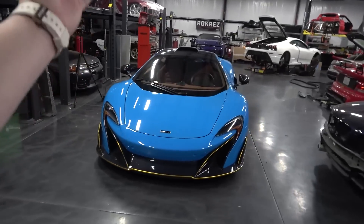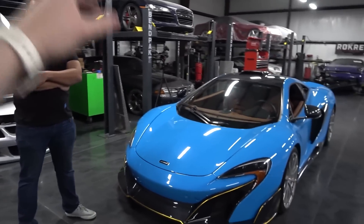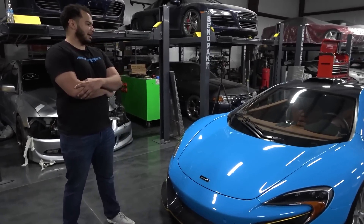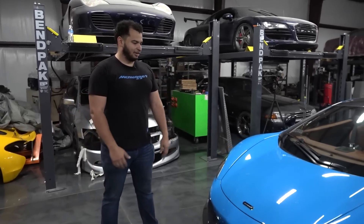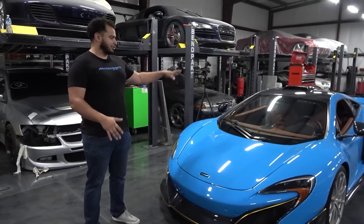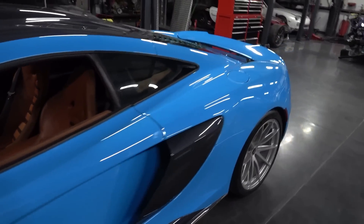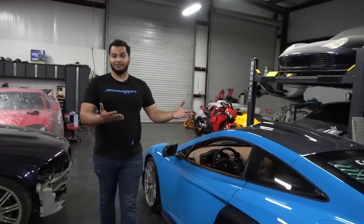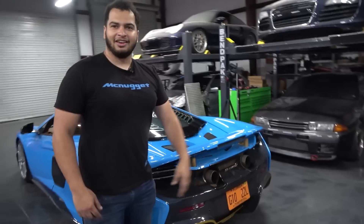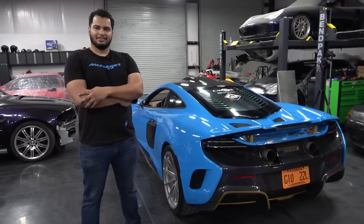And you have some experience because this, I think, was one of the first cars we ever met and talked about when it was a mess — right behind where I'm standing now. It's original Delta red, damage at the front, damage at the back. And look at it now. We had engine damage, electronic damage, interior, obviously cosmetic. And now it's nice. It has an MSO roof scoop that is fully functional, bigger turbos, everything on the engine has been fixed, it's been tuned, it has an exhaust and it makes a lot of rowdy noises. Flames shoot out the back — flames shot out to like here — all the good stuff. You just described it as nice and I think you're underselling yourself. It's not just nice, it's freaking fabulous.